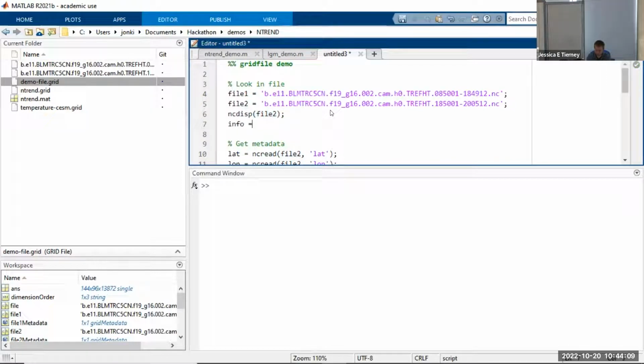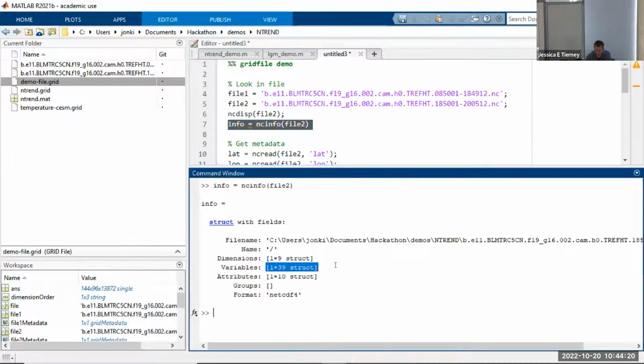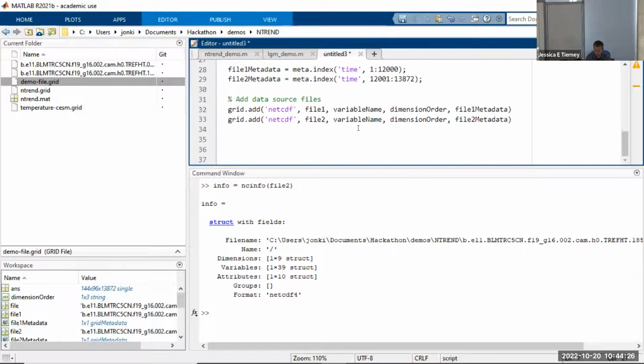You could do info equals NC info. Oh yeah, you've got the variables down here. You can play around with that. Thanks for that suggestion.